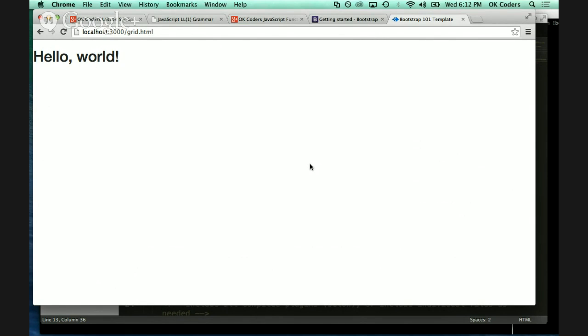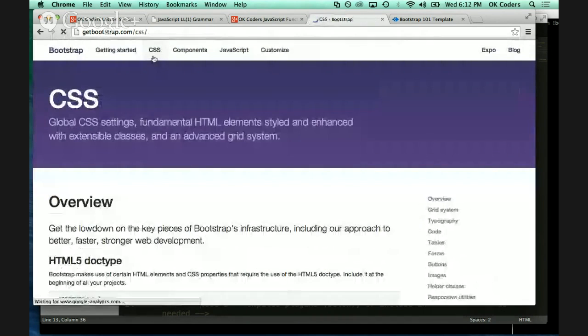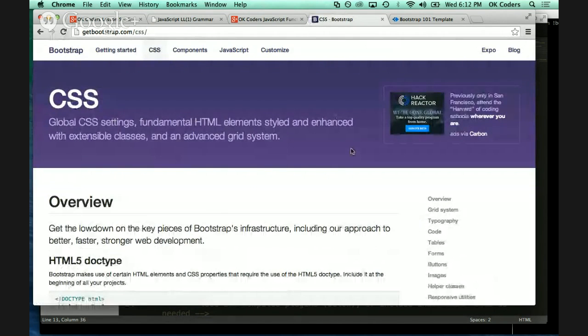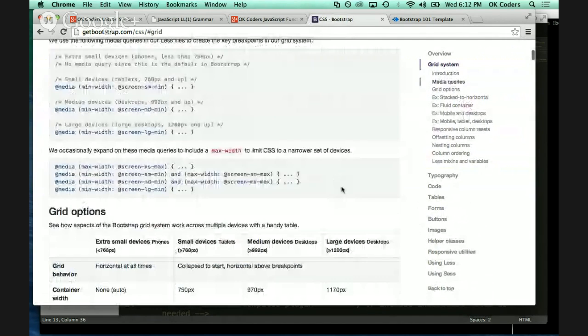So what I am following for this is all available on Bootstrap's page. So again, back on the Bootstrap site, if we go over to CSS on the top in the nav bar, the grid system is the second item here. And clicking on that, this is what we're working off of. So we're going to consolidate this and talk about what's going on here.